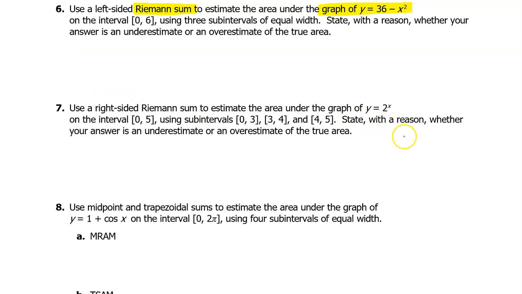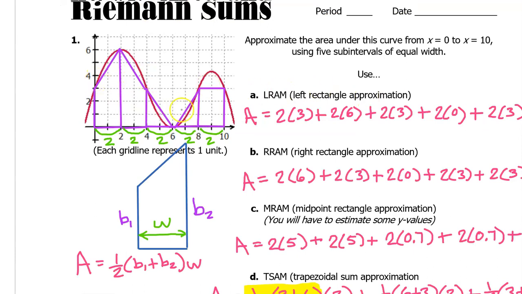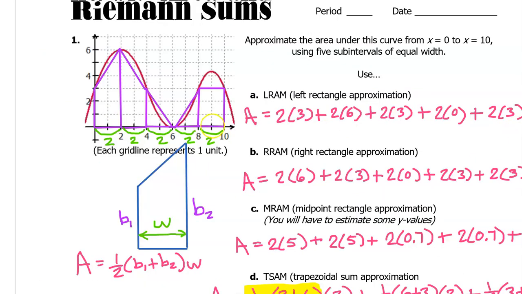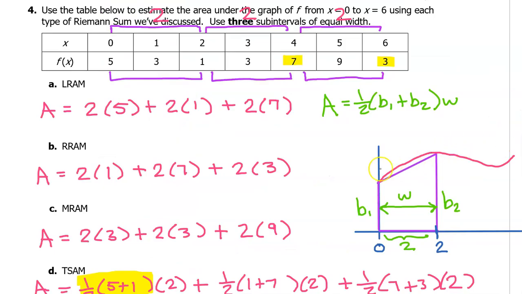This is the third video in a three-part series about Riemann sums. In the first video, I showed you how to calculate Riemann sums if you are given the graph of the function. In the second video, I showed you how to calculate the Riemann sums if you're given a table of values. In the first video, I drew many pictures and diagrams so you could really understand what a Riemann sum is and where these numbers are coming from. In the second video, I continued to draw little diagrams to remind you of where the numbers were coming from and what they really meant.